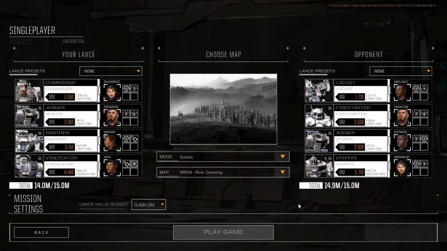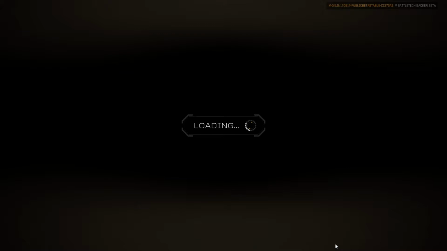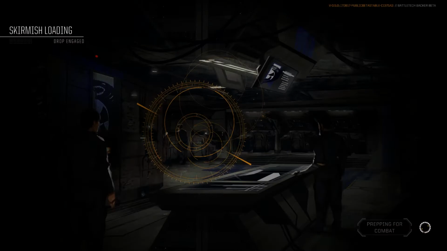I'm going to be using the river crossing, my usual map when I'm testing things out because it's the map that I know the best and I've played the most. And this initial video is going to be a test of concept. I have not tested this out at all, so we'll have to see exactly how effective it is. I think it's going to be trickier to pull off at this budget level just because our opponent is likely going to have strong mobility just like we do.